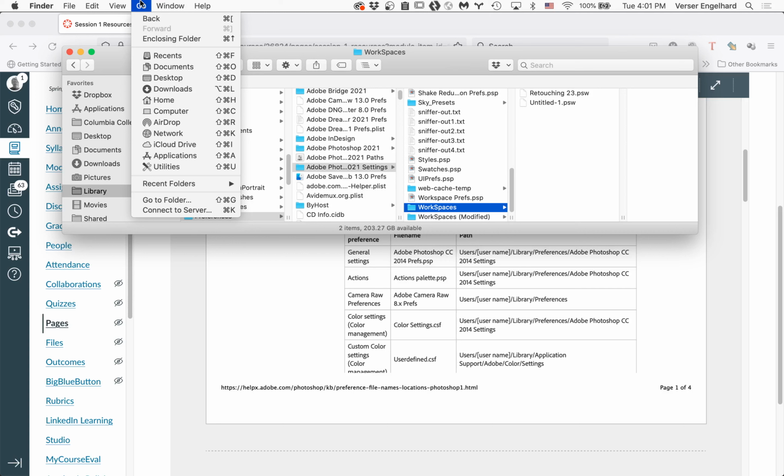Just can you click it? Do you get a drop down under the Go menu? Okay, now just let me get that. Right, and then hold down either the Option key or the Shift key.